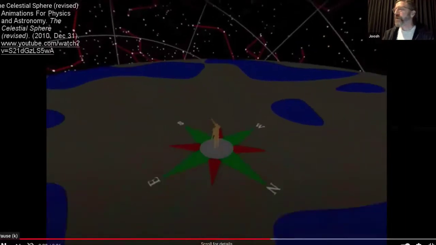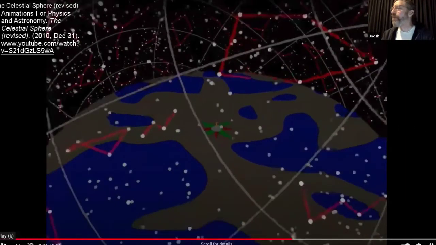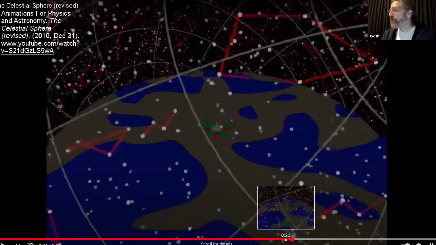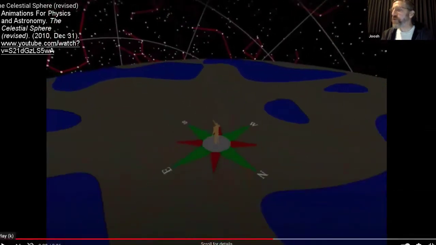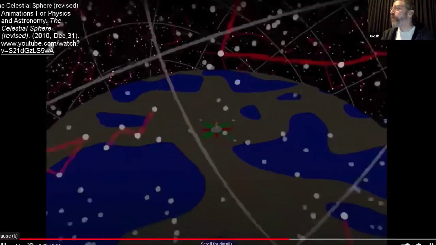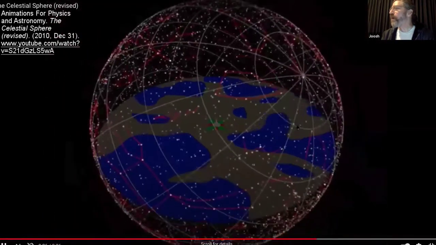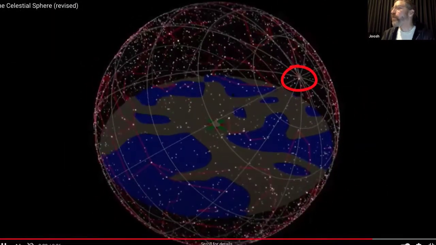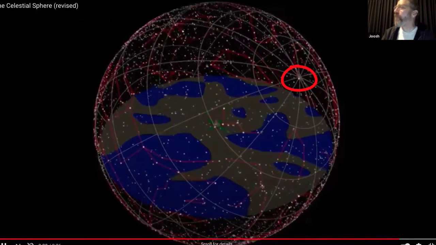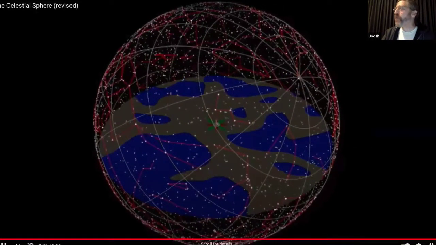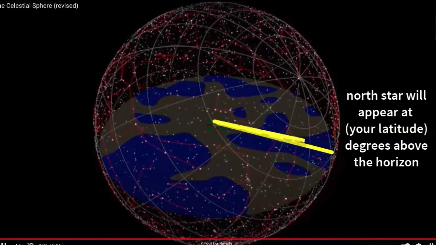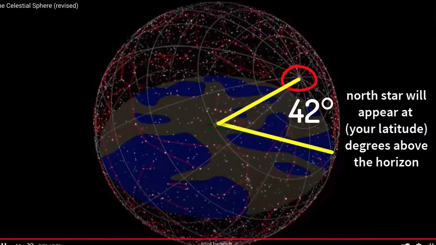Now, to us, it looks like we're on a flat surface. So we don't see the curvature of the Earth. To us, it's this flat surface like right there. So if you looked north, you would see above the horizon over here is Polaris. You would look just straight north and look up some number of degrees. In fact, if you know your latitude, I'm at 42. So if you look upward 42 degrees above the northern horizon, you will see the North Star there.